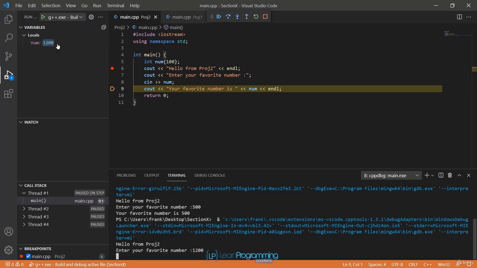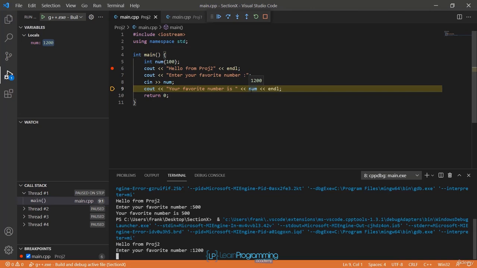And now notice that num up here is 1200. I can also hover over num over here, and it's 1200. So this is a really, really powerful feature. Debuggers are great. We use them all the time. We don't overuse them. If it's a really simple program and you've got simple logic and you can test your code easily, then there's no real need to debug it. But sometimes it comes in really handy when we're trying to figure out a problem or looking at some really complex logic that we want to walk through step by step.